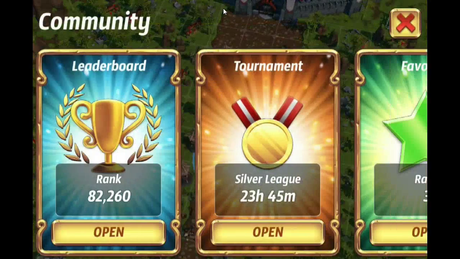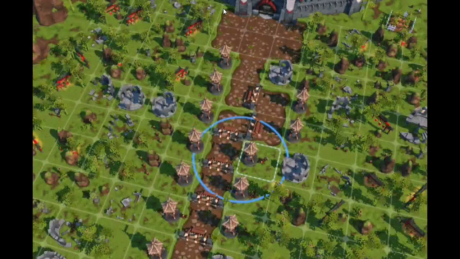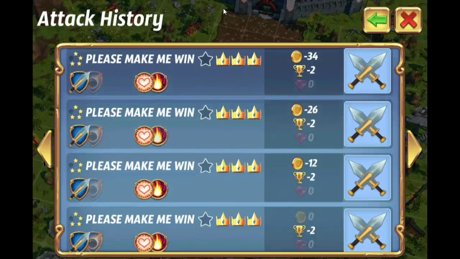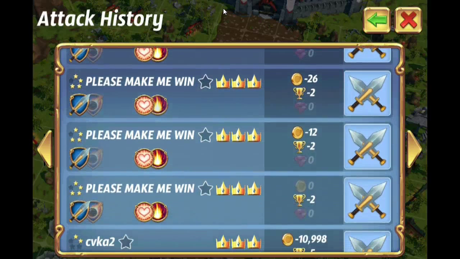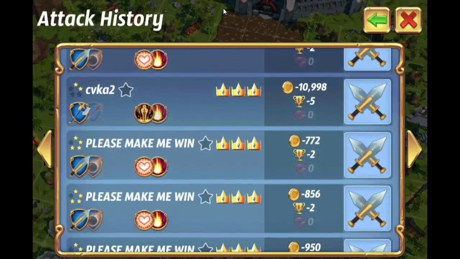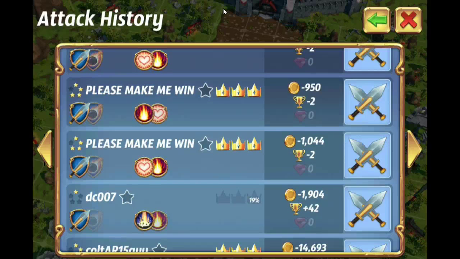And then we'll finish this off by looking at our defense history here. So you can see we're using a straight base. And you see we are very, very weak to Firestorm. We have all wood barriers and wood towers. So very, very weak to Firestorm. And we're getting farmed a lot by this person. Please make me win.